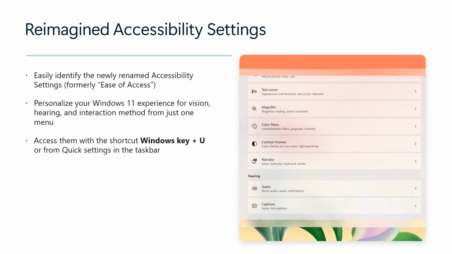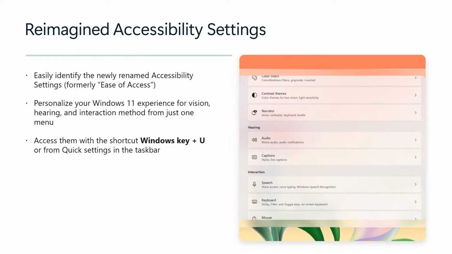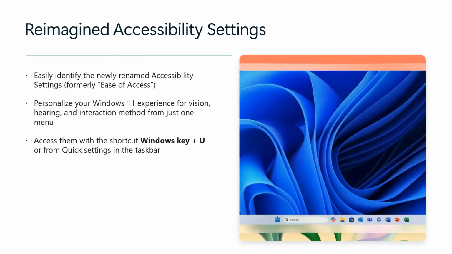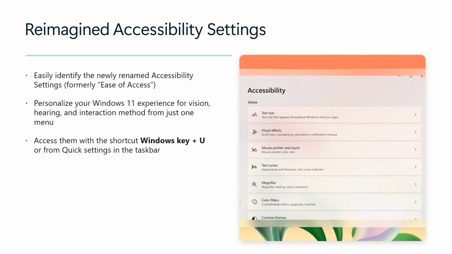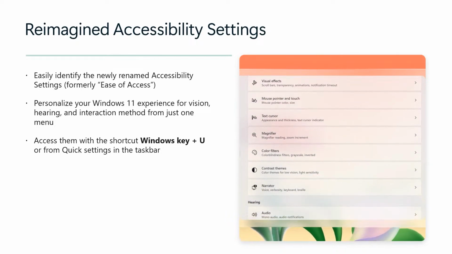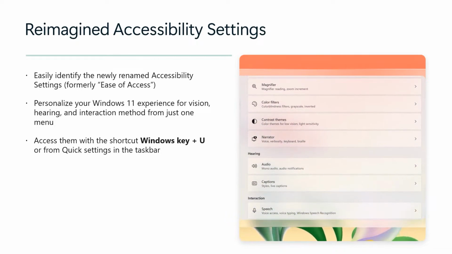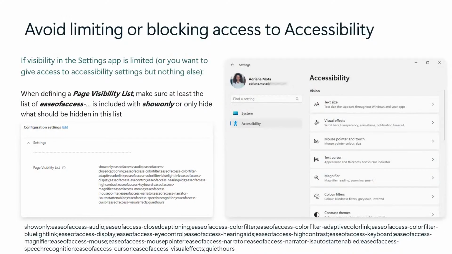So yes, you can pull up live captions, you can pull up text magnifier, you can do lots of things with shortcut keys without getting into the settings. There are some things you just can't do. You can't change how the captions are going to look, for example. You can't change what your mouse pointer is going to look like, and so on, unless we can get into the settings. So what I want to do is emphasize here that if you absolutely must restrict what settings your users have access to, here's a way you can at least make sure that the accessibility ones are available to them. And so assuming you make that settings app available to them in some shape or form, they could push, as I say, Windows U to get straight into this. You can use what's called the page visibility list.